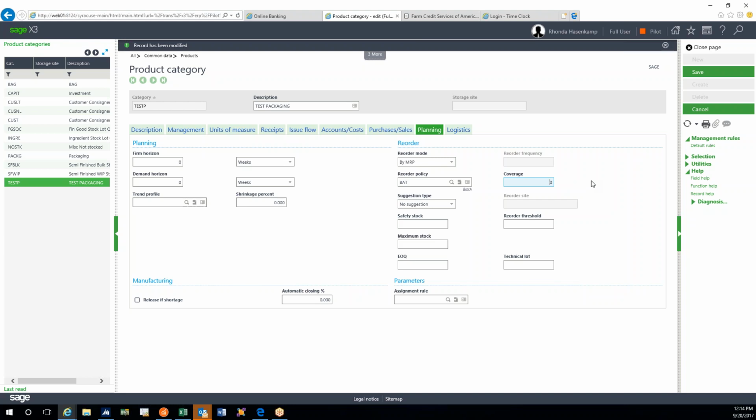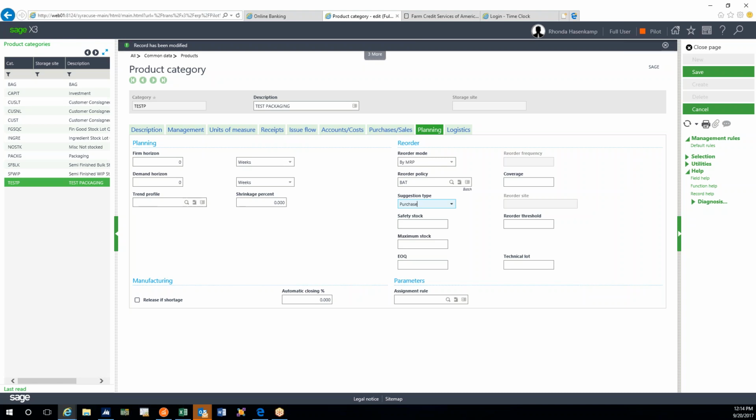Next, we have the suggestion types. You want to click on those options. This is where you define if the item is going to be purchased, intersite, subcontracting, or manufactured. Because in the very first description tab we didn't select manufacturing for this item, there's no manufacturing here, but we're in packaging, so these would be purchase suggestions. This is just what MRP is going to generate. You don't have to purchase it. You could create a work order for something that could be manufactured or purchased.